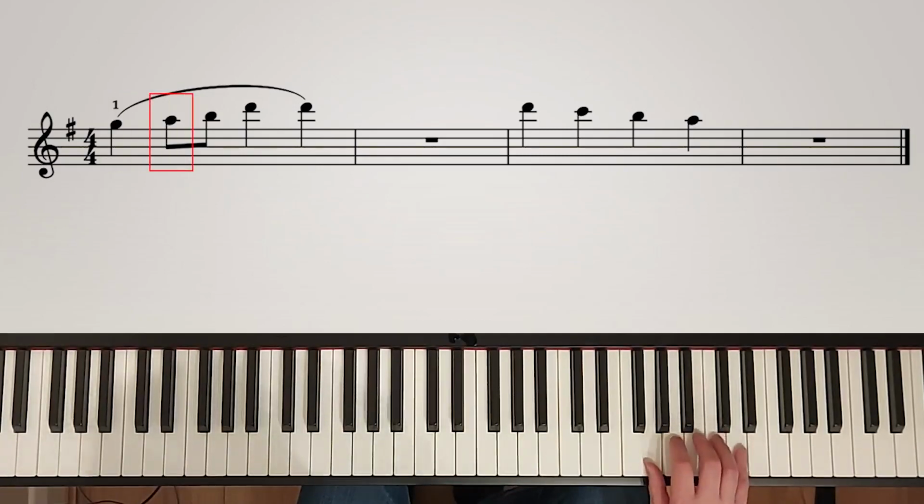We've talked about that. After A, the next note is a step up. That's a B. And then if you look carefully at that gap between the B and the following note, you can see actually it's 2 steps, isn't it? It's actually a skip. We're not playing on the next line up, we're playing on the next space up. So it's going to be D. And then D again.